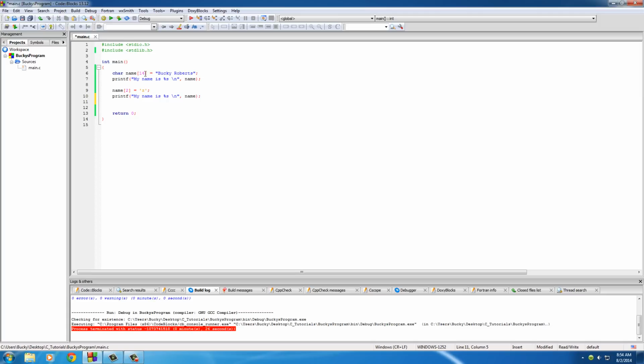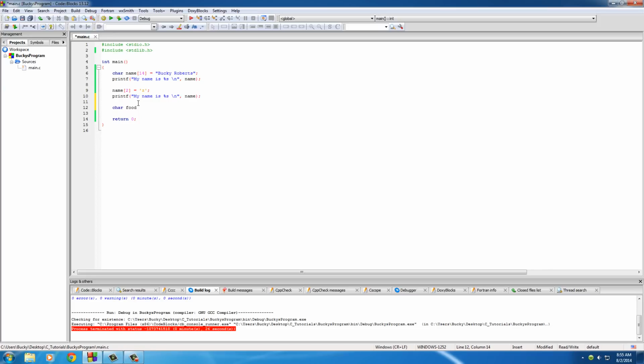Whenever you do that, you need to explicitly say how many bytes of data you're going to be holding in that array, because whenever your program creates an array, it needs to set aside memory right then and there. So if we define it, we're saying, hey, take up this much space on the computer. However, when we define it and give it a value on the same line, we don't need to explicitly say how many bytes, and the reason for that is this.